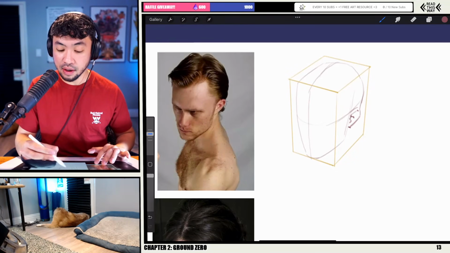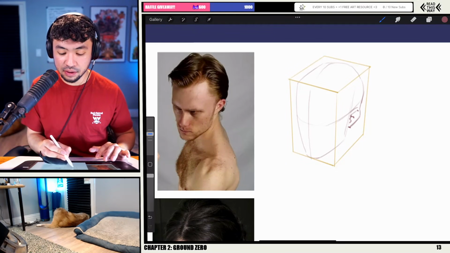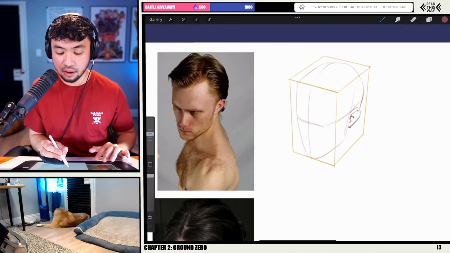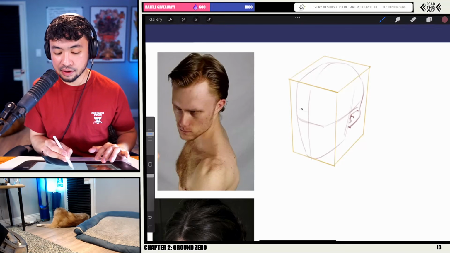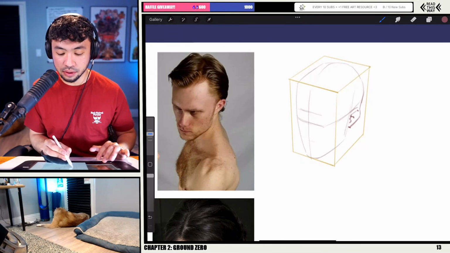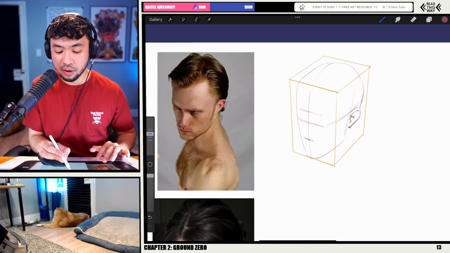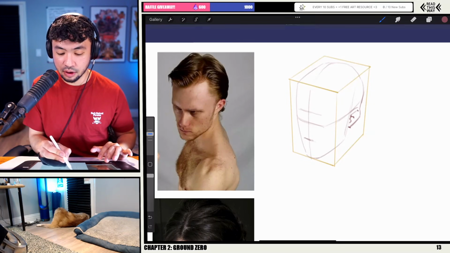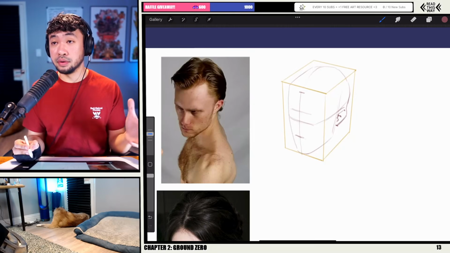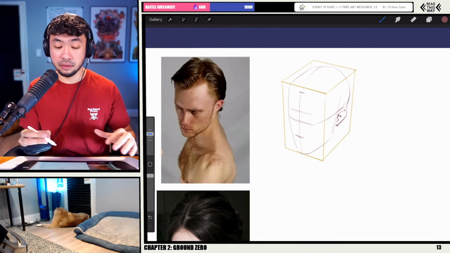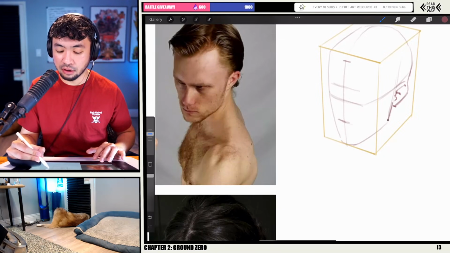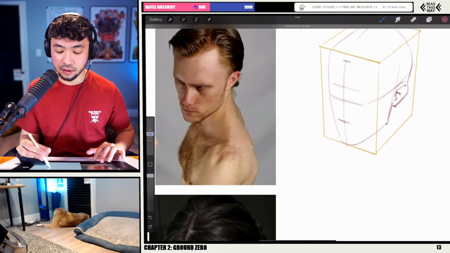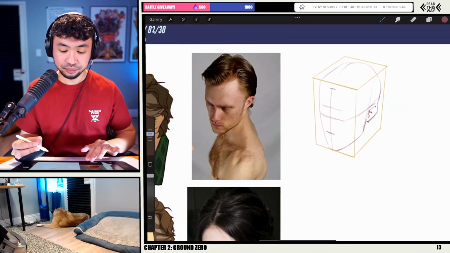Because now that we see this, we can say, okay, cool, that means that the eyes are going to land right here. The brows are going to land somewhere like right here. Maybe the nose lands somewhere like right here. And then we have that hairline, which lands somewhere like right here. And all of those things are going to be in perspective, or at least in the relative perspective that we've established for this face, right?